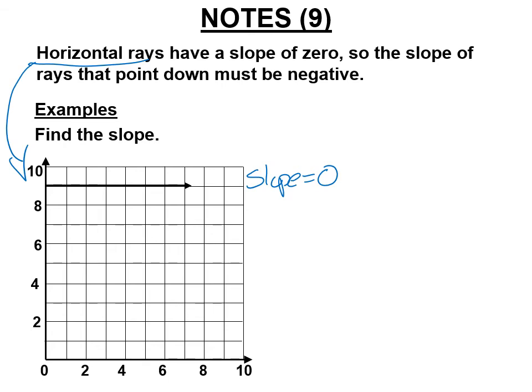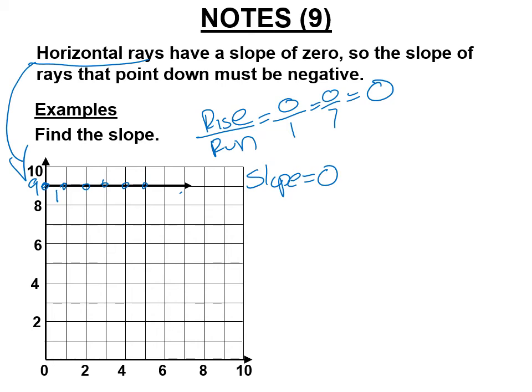Now let's see how that is. What does the word rise mean? It means how much does it go up? This does not go up 9 because it starts at 9, right? And it never goes up, right? It never goes up. Its rise is 0. So please write that. The rise is 0. Now the run, I could have drawn it 1 long. I drew it 7 long. 0 over 1, 0 over 7 has the same answer, 0. The slope of that horizontal ray, and all horizontal rays and lines, the slope is 0.